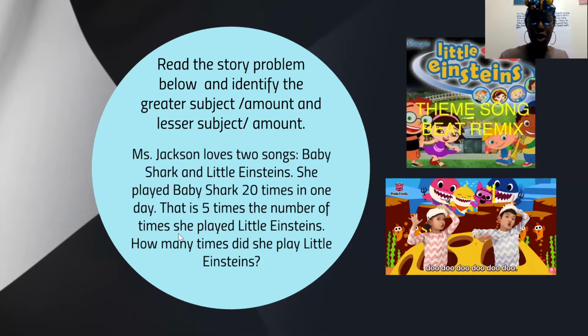Why? Because although when we look at the comparison statement that's right here, it doesn't mention Baby Shark, we do see this word that. That acts like a pronoun. And it knows that we are referring back to what was mentioned in the previous statement or sentence, which is Baby Shark. So Baby Shark is our greater amount, shine to you.